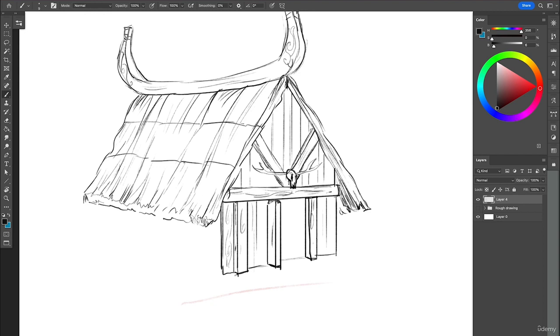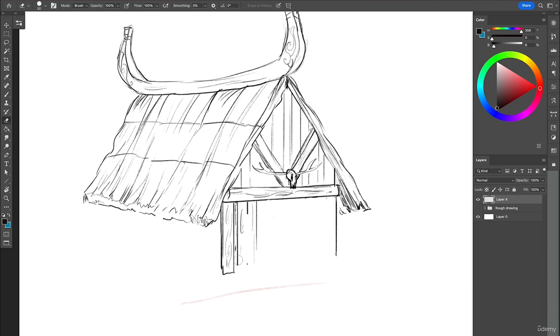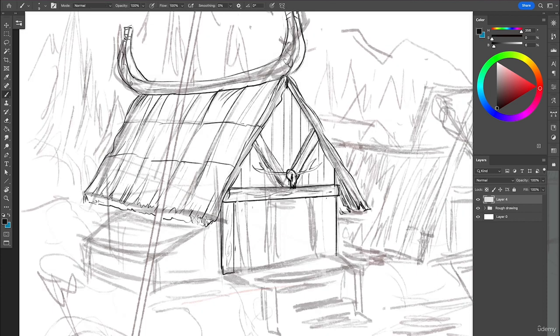So I also wanted to make the point that you should be careful with your line weight. As you can see here, I've just drawn in these pillars on my house, and the line is very, very heavy, and I don't like that. If your line is heavy and thick like this, it's going to really detract from the drawing overall, and you don't really want to have very thick lines on your layout, especially if there's an area with a lot of detail. The way I'm keeping my line work light is I'm not putting a huge amount of pressure on my tablet with my stylus. You can vary the pressure of your pen, and that varies the line weight a lot. So I'm trying to keep it quite light and not pressing down too heavily on my Wacom tablet.